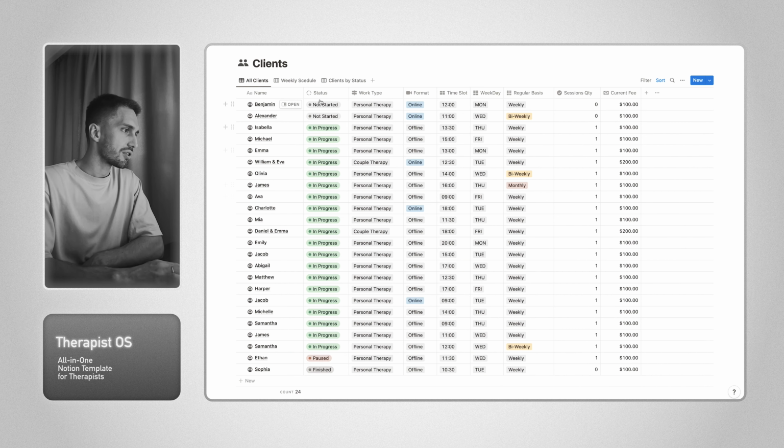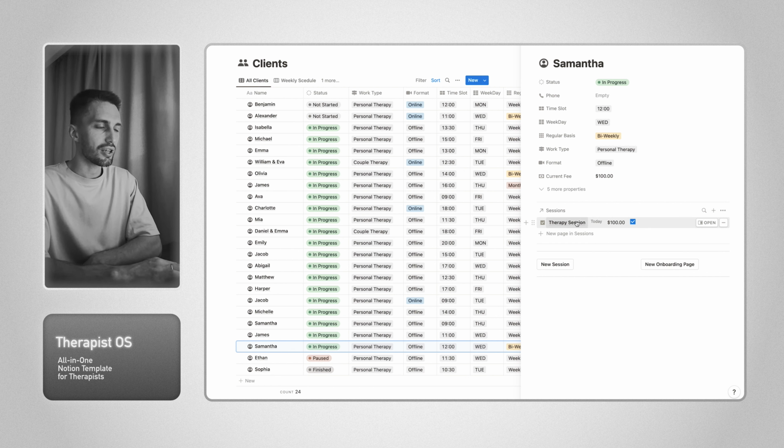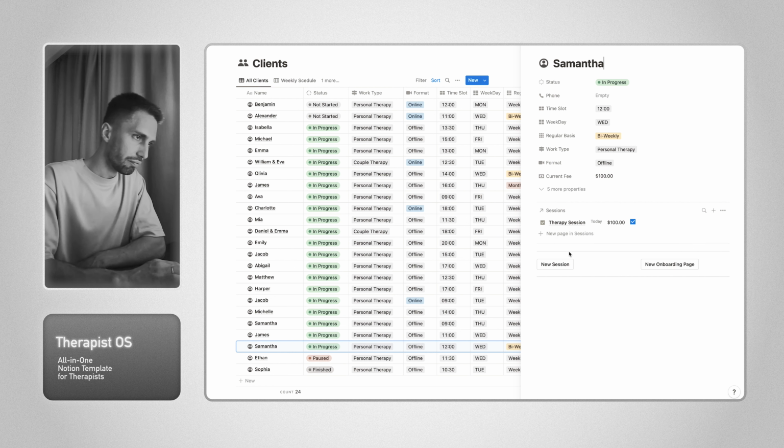If we go back to the clients database, Samantha is right here. This is Samantha, which is at 12 a.m. Wednesdays. And voila, a new therapy session, as well as each and every next one of them, will be displayed in this section of the client's card.